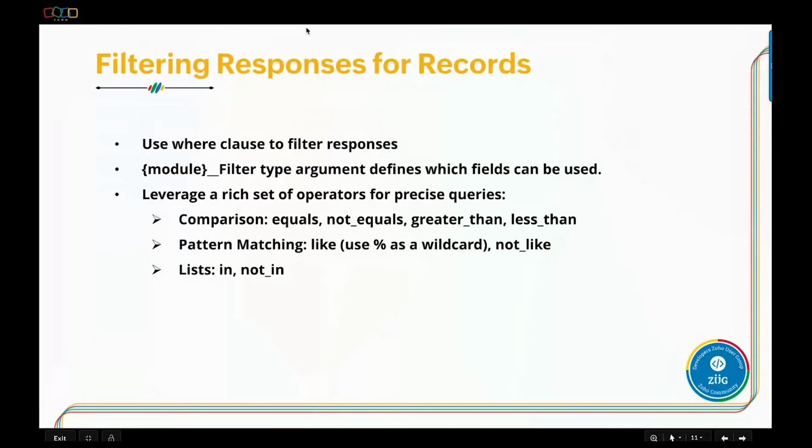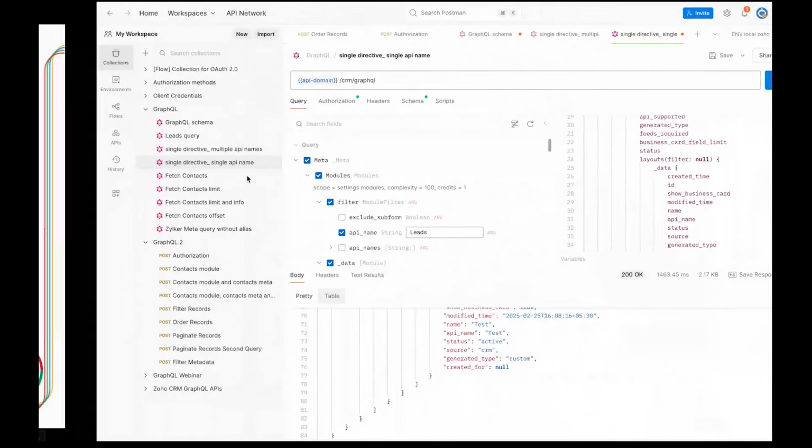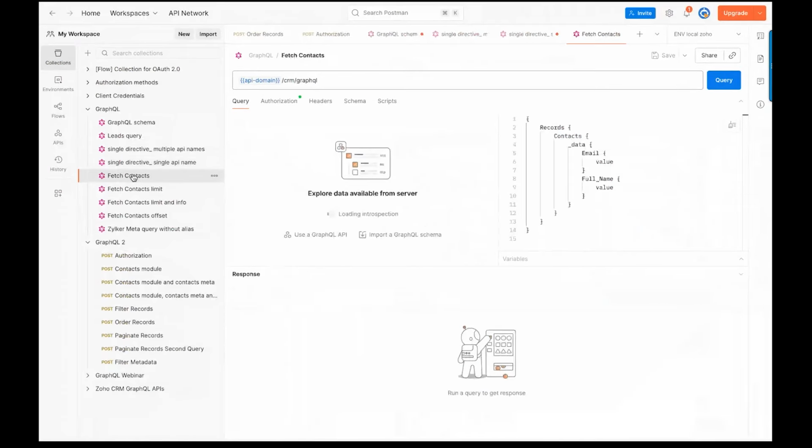So how do we filter responses for different queries? When we want to filter responses, we use the where clause, and the type that has the arguments that can be filtered is defined in this format, module underscore filter. Let us see this here.